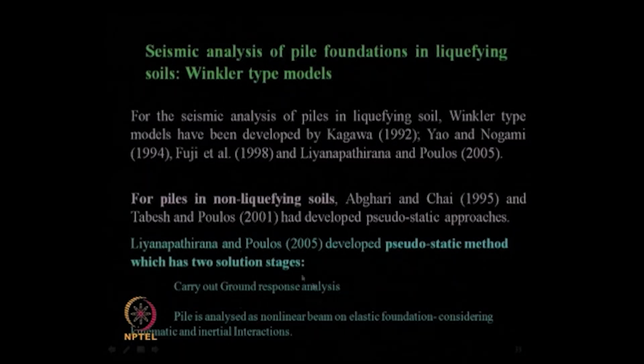So, you can see the importance of ground response analysis, because at a specific site you will get different ground response, right. You should have different amplification criteria, you should have different acceleration versus time history at different levels, etc. should be known. And the pile is analyzed as a nonlinear beam on elastic foundation, considering both the kinematic approach and inertial interaction. So, now let me explain, when any pile foundation is subjected to an earthquake loading, there are two cases or two combinations of loading that will arrive at the pile foundation.